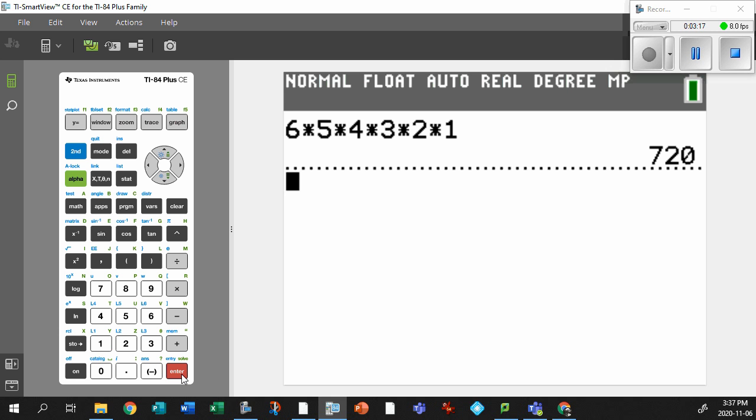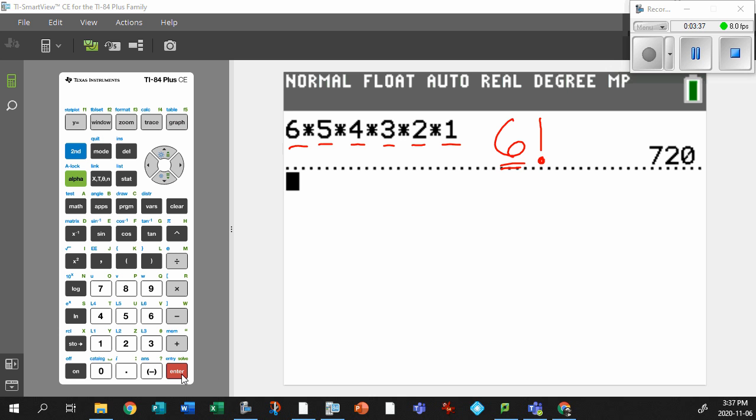Of course there is. It's something called 6 factorial. And for factorial, you just put an exclamation mark. That exclamation mark means that you're going to do a countdown: 6, 5, 4, 3, 2, 1, and you're going to multiply them all together. Well, that's got to be on the calculator somewhere. Well, yes, in fact, it is.